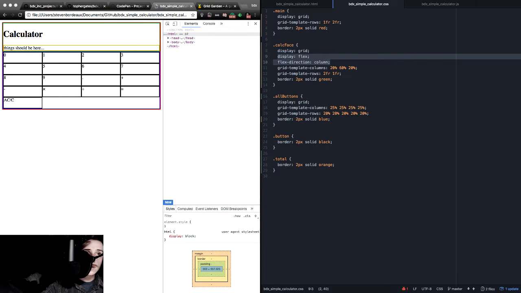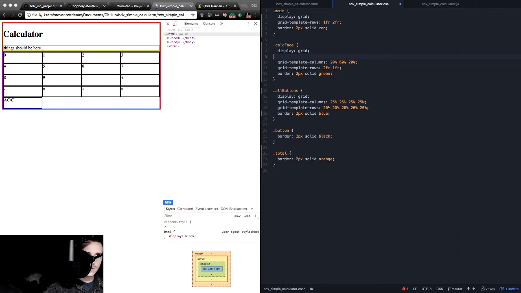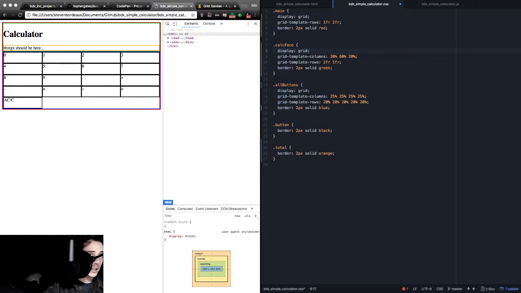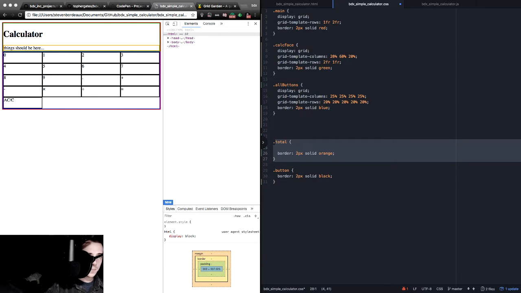You know what Flex will cover? Flex will end up covering centering the item, which we don't really need to have them centered as of now. We'll add Flex in the future, but it's not essential yet. What is important is the span process. So, total and header, let's get these kind of stacked in order. Cut. The buttons will be below total, which is our screen.